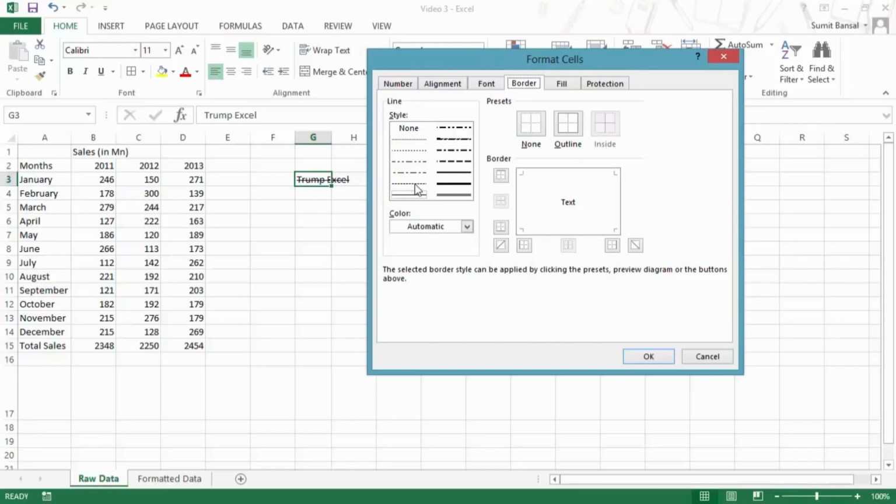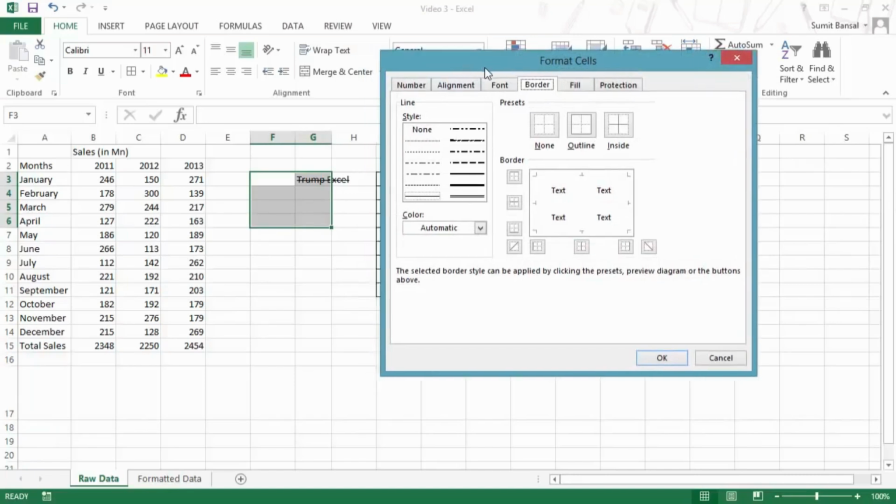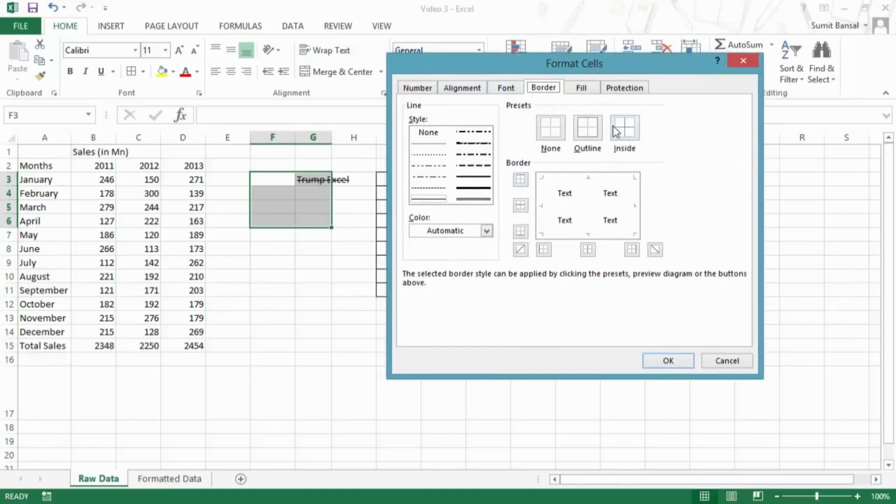So for example, I have this cell selected, I can select the border that I want and then I can choose this. For example, I choose a simple line, then I can choose whether I want border as none, I only want the outline border, or I want the inside border. The inside border option as of now is not active because there is only one cell that has been selected. But in case I select more than one cell, so for example, let me select this range of cells, press Ctrl 1 to open format cells dialog box, and now you can see that this is now available.